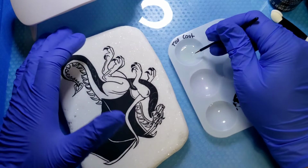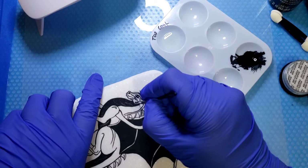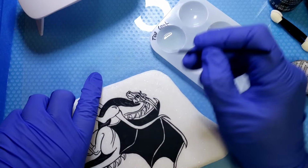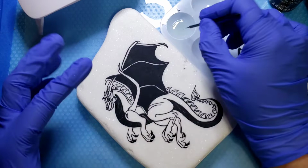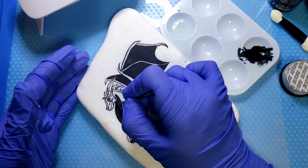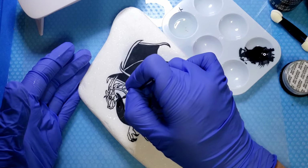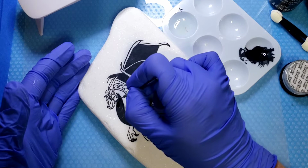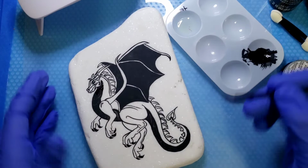So, we're going to do a section at a time with these scales. Let's see. And I'm going to start here. When I say a section at a time, we can do more than one section at a time, but you want to leave separation, so don't do sections next to each other, if that makes sense. So I'll do a couple and show you what I mean. Okay, and then we'll skip this one and come down here.